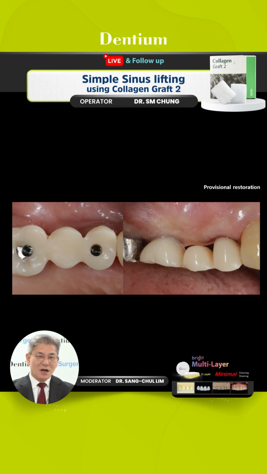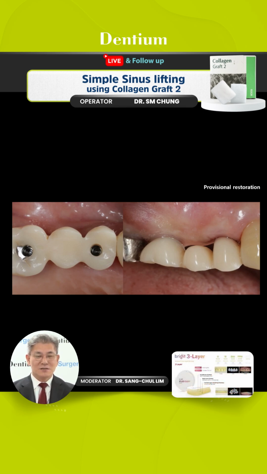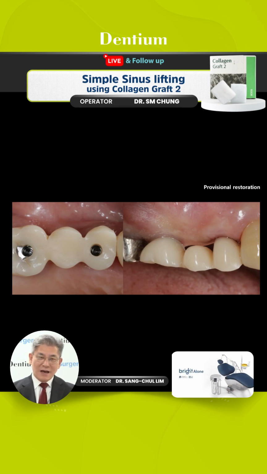I believe this collagen graft, filling the empty space between the sinus membrane and sinus floor, will turn into newly forming bone, because of the many evidence published in articles, right? That without any bone graft materials working as a scaffold, we can see new bone formation without this bone graft material scaffold.